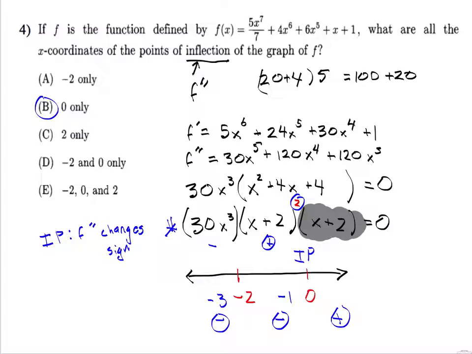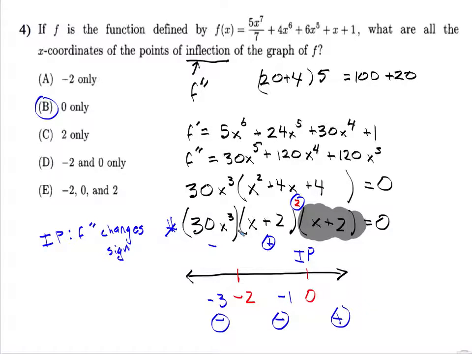And last but not, oh sorry, yeah. Why is it negative in between -2? Wait, so why is it 0 only? Why is this one negative here? Yeah. So there's two reasons. The first reason is because we got -2, the possible inflection point, from this factored form. This factored form is to the power of an even. Even powers don't change signs, so that's the easiest way. The second way is if I plugged it in, this one would always be positive, and then this one is going to be negative again, because I'm plugging in a negative value.